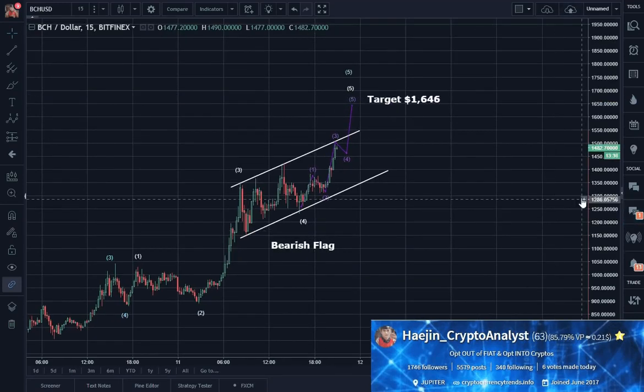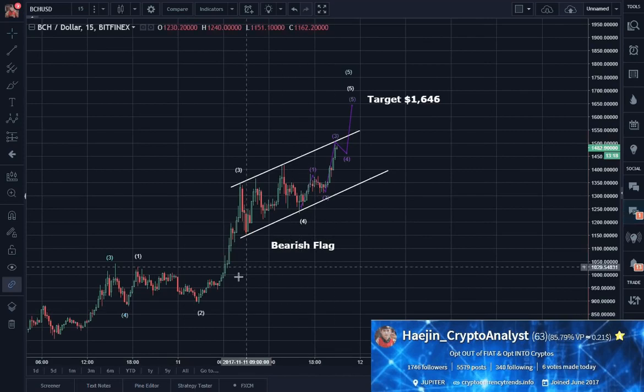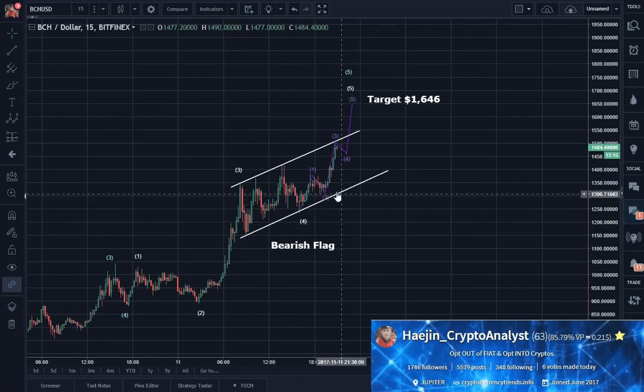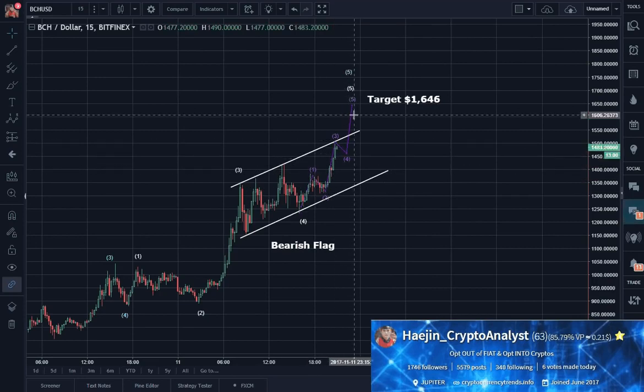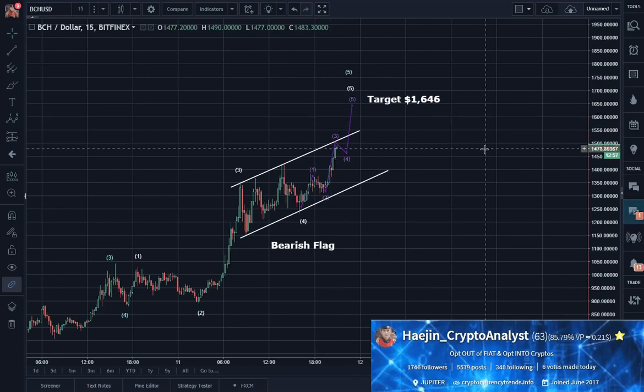Now, ladies and gentlemen, in the tutorial that I had put in on when to sell for profit and when to make the entries and buy, I've always said the best time to sell is on the last wave 5 of 5. And where are we right now? I believe we are in wave 5 of 5. This is 5 of 5 of 5 of 5 of 3, if you count all the subwaves. So if you see this and you see a piercing of this, I think it's a good time to take profits. Personally, that's the way I would do it. You can do whatever you want.